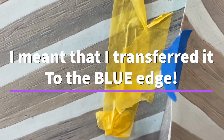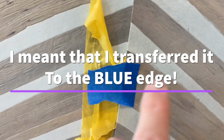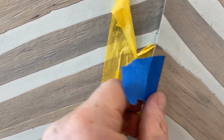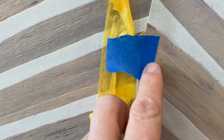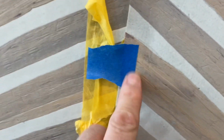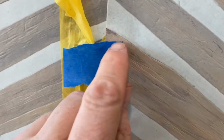So here we have a 1/2 inch here. And it's the 1/2 inch from this edge, and I have a 1/2 inch from my overlap edge, right? And so we're going to cut down here. I certainly couldn't see the yellow tape, so I had to transfer the 1/2 inch mark onto the top. So now I transfer the 1/2 inch mark with a laser.